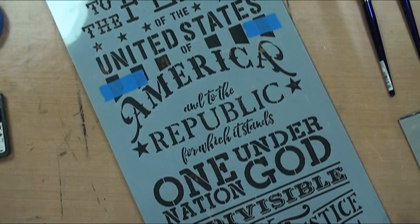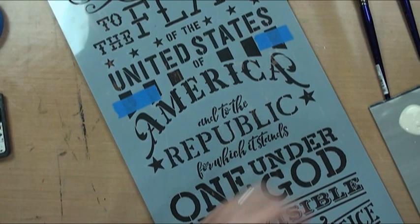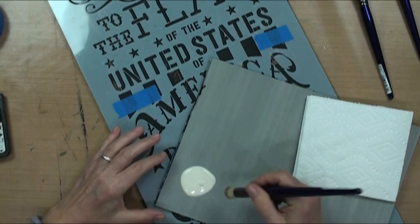So then we're going to get started with our blue. This is one of the exceptions: I've actually painted this before, so I get to be like a tour guide for you. We're going to do all the blue lettering, and all of the stenciling is done the same way, so this really doesn't need me to show you again and again how to do stenciling in the colors. You're going to do the blue, the white, and the red all the same.